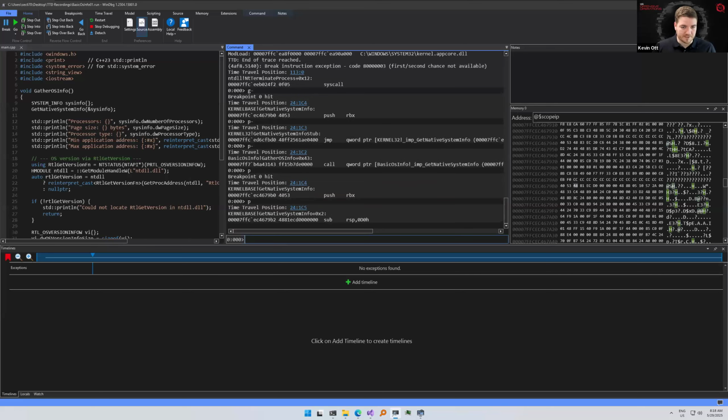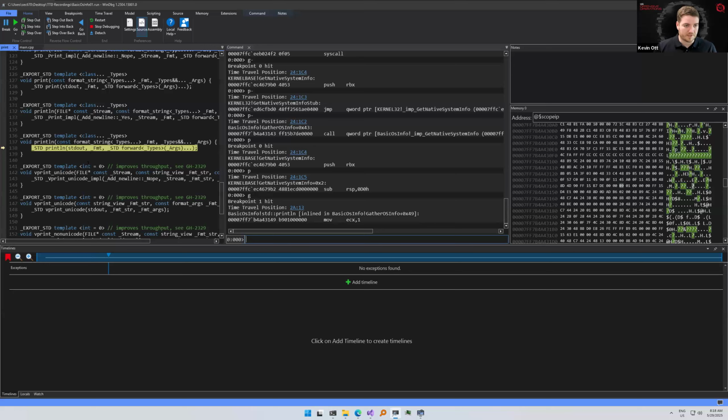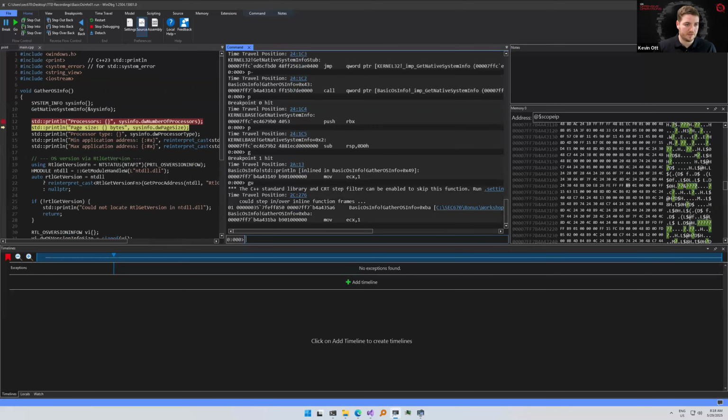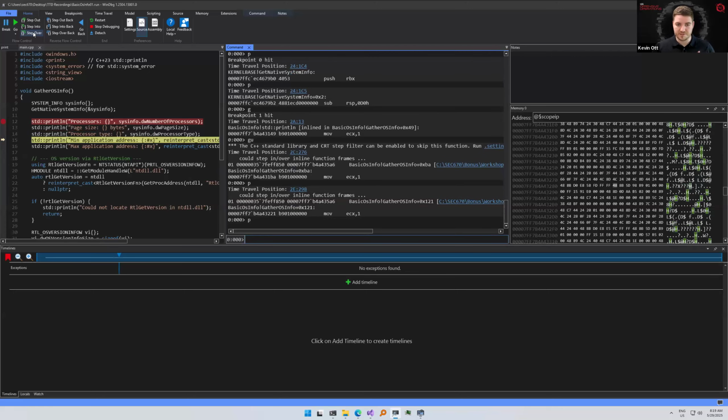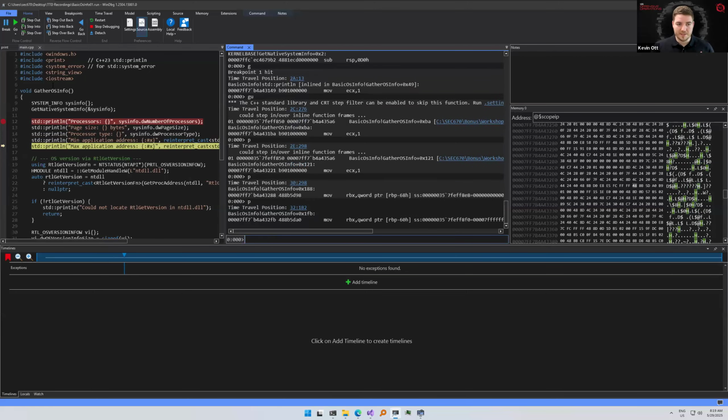So if we step again, or if we put a breakpoint, and that's the cool part, we can now put breakpoints in our code just as we would be able to in a debugger inside of Visual Studio. Oops. So if we now continue our execution, we would see that we get back all the way, step out. And now we're basically inside of our code and we're able to step over these functions and we could just follow the execution of our program in code.